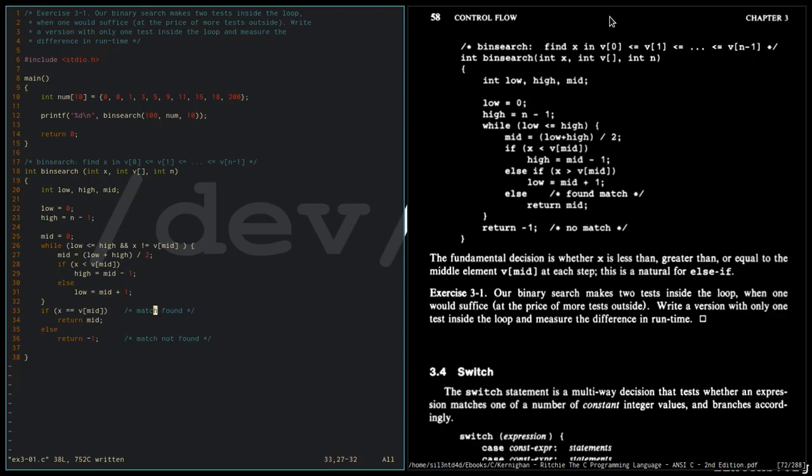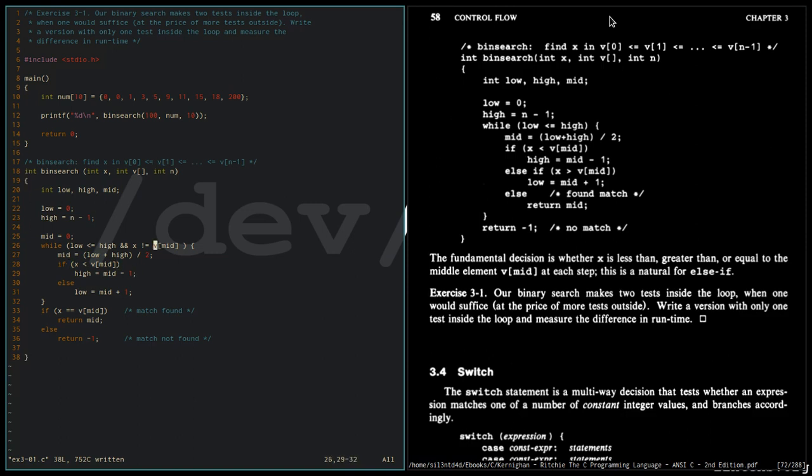So now the next question is to measure the difference in runtime. So how do we measure the difference in runtime? One way is to create a program that uses the original version of binsearch.